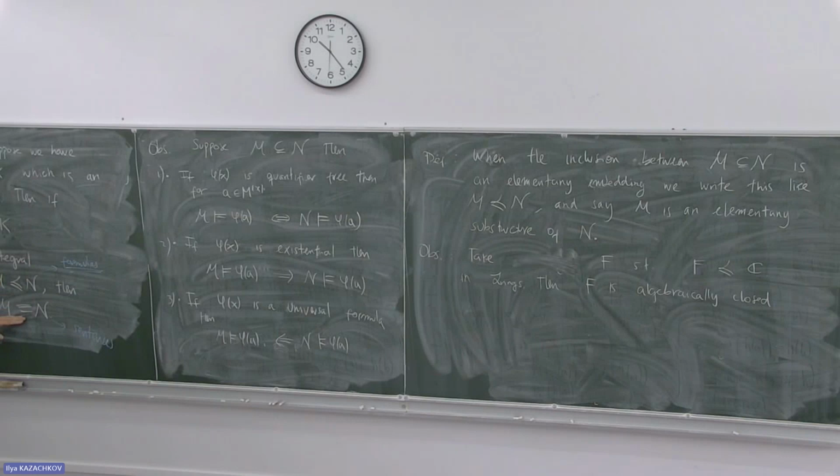Okay. Yes. And is it possible to have a substructure which is elementarily equivalent, but for which there's no elementary embedding? Like all the sentences are satisfied the same, it's a substructure, but there is no embedding which preserves all formulas. Absolutely. This can happen. So we can have even two structures which satisfy the same sentences, one is a substructure of the other, but this relation won't hold. I'll give you an example of this later. Yeah, this can happen.